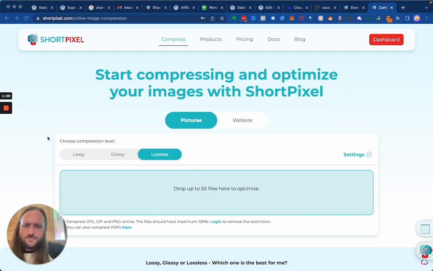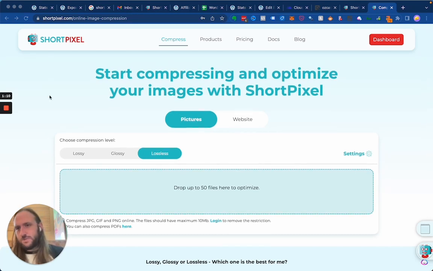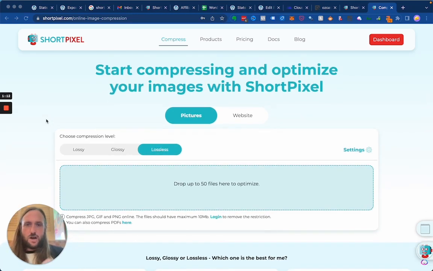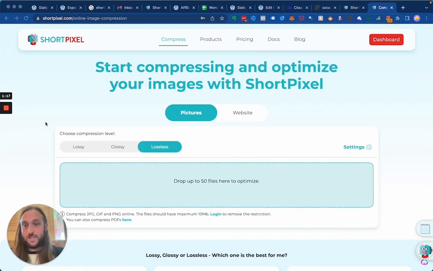So it's common sense, really, but I just ignore it a lot because it would be a pain in the butt to go optimize every single image. And so that's where a tool like Shortpixel comes in. It basically will automate that process for you. You can set it up as a plugin on your WordPress blog.